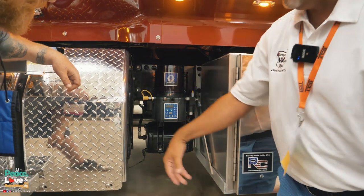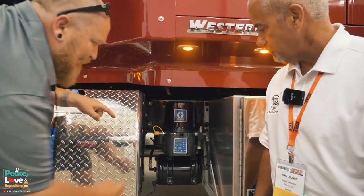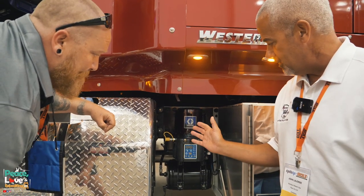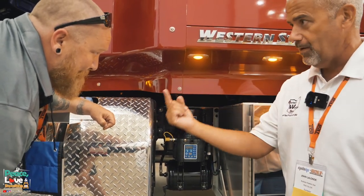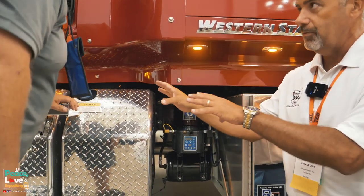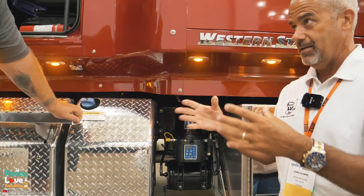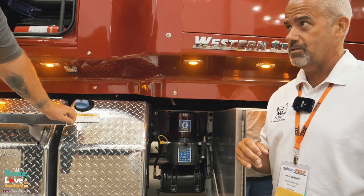It's in a clear container so your driver can look at it and make sure it's in good shape. You can program it to hit once a day, once every certain number of miles, or hours. The nice thing is it's all self-contained in one little unit, and you run lines to every grease fitting on the truck. It covers the complete front end, and since we have a greaseless driveline, it covers the rear end, the dolly legs, and on this one we also did all the grease fittings on the lift gate.